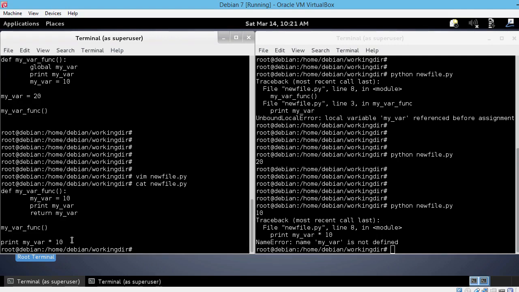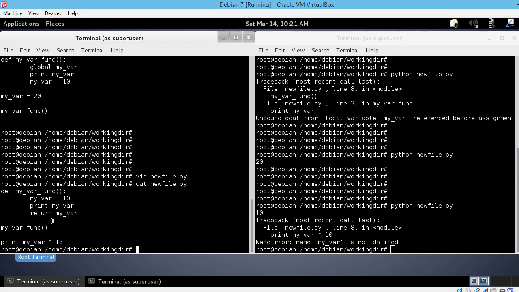Okay, so we still got the 10 from myvarfunc over here, but we are unable to use the myvar variable further into the program in order to have that variable available outside the function. Now you can make use of the return statement we defined and store the value returned by the function in a new variable outside the function. Then you can use the new variable in the final print statement.